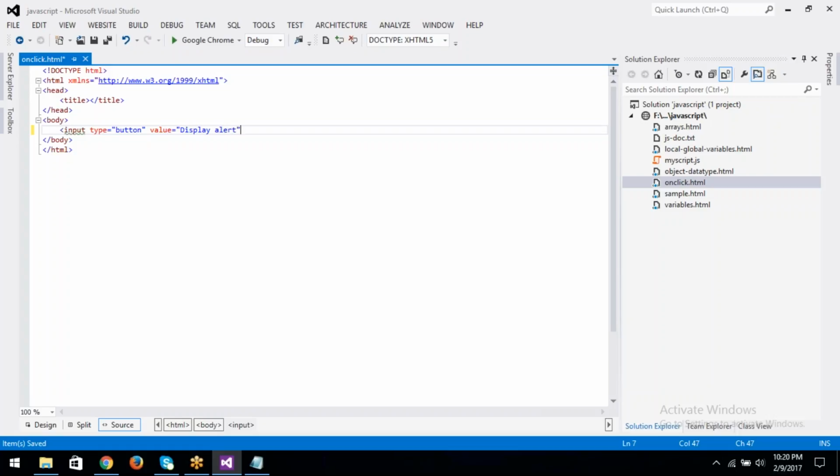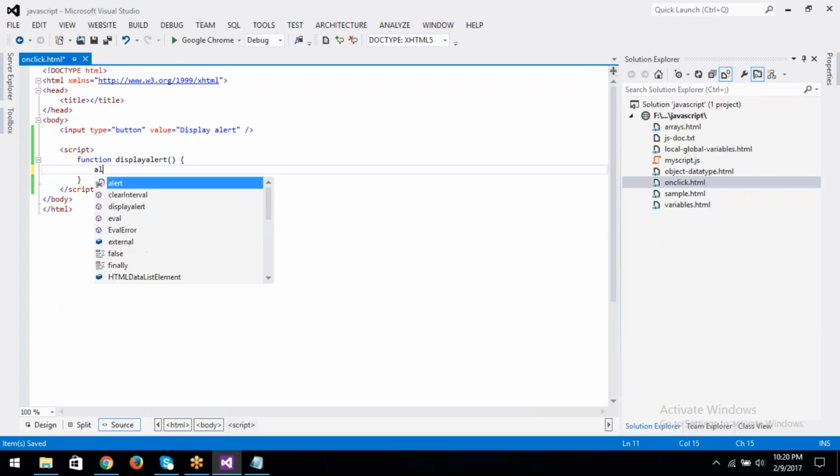Okay, and close this button. In the script tag, create a function displayAlert. So when the user clicks on this button, display some alert message.